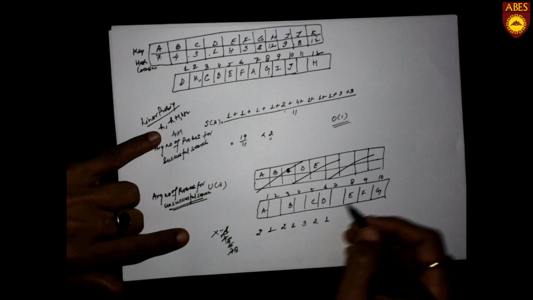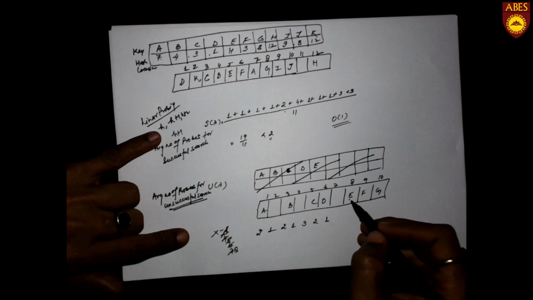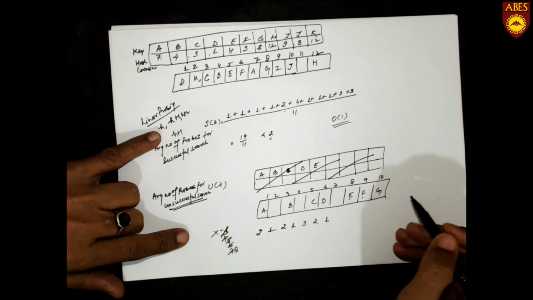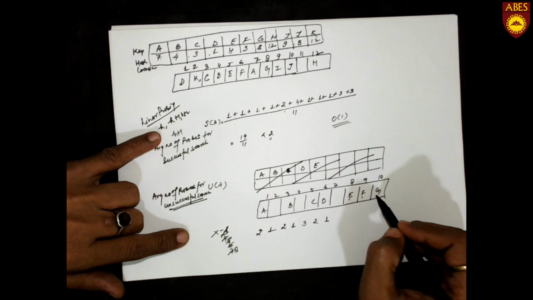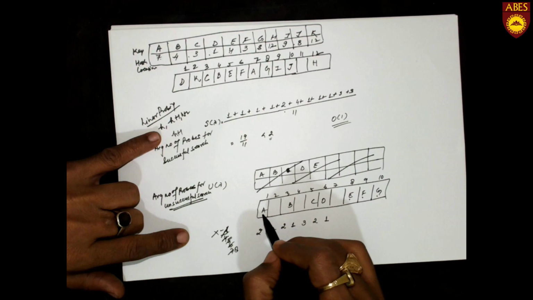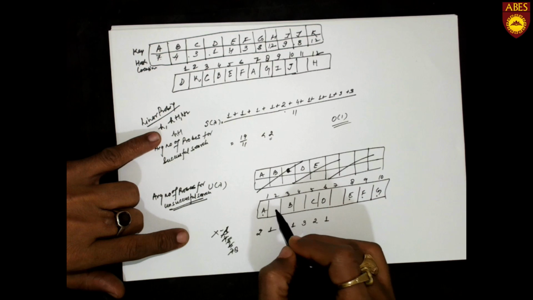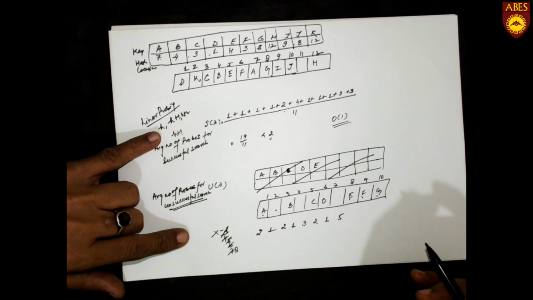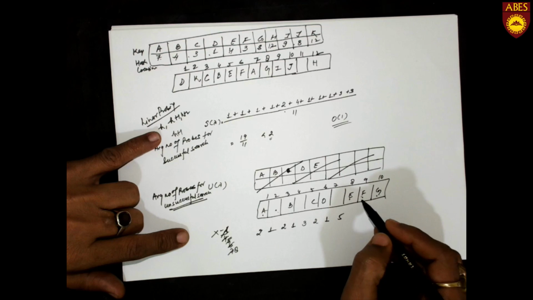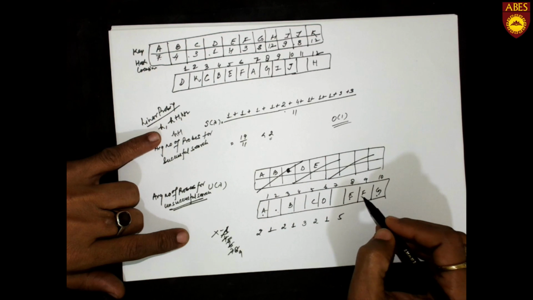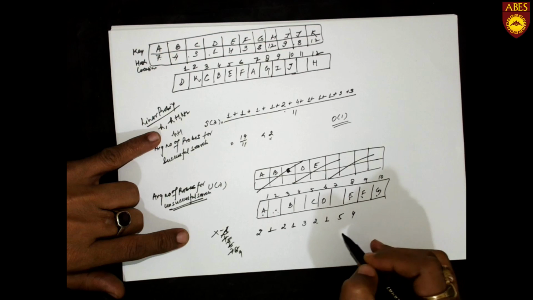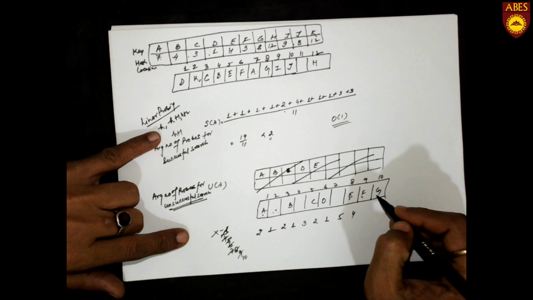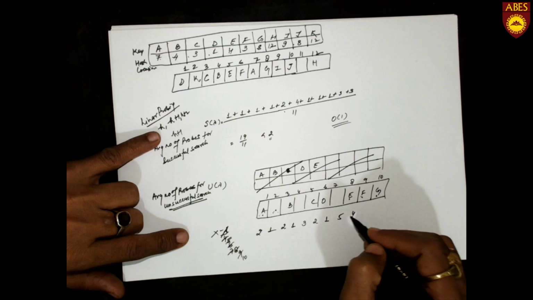If the hash location is 8 of element X, this is busy, not having X, then you see F, this is not X. You see at the 10th location, this is also not X. So in the circular way, you go for this location, element is not there. For this is a blank, it means the element is not there in the table. So in 1, 2, 3, 4, 5 comparisons, you have declared that the element is not there in the table. Now if the location of the element is 9, 1, 2, 3, 4 comparisons you require. If the location of the element is 10, you require 1, 2, 3 comparisons.